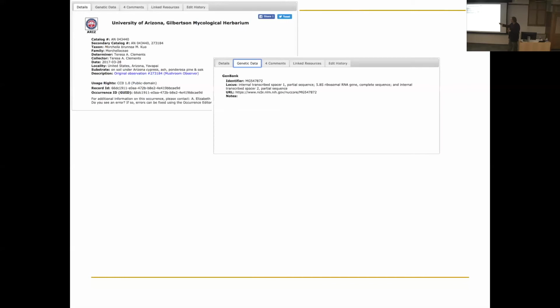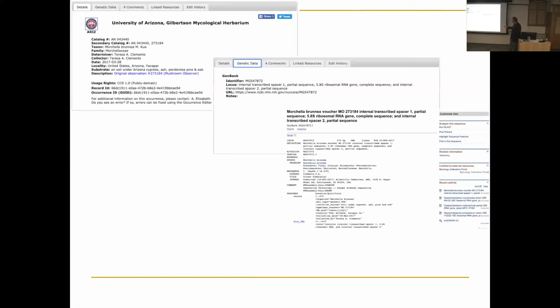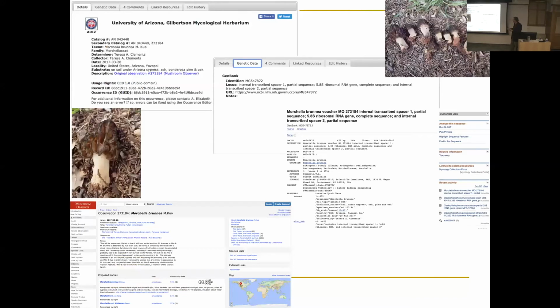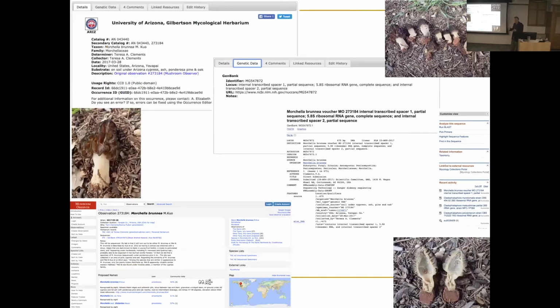If you click on the genetic data tab here, you're going to get this with a URL to GenBank that I just showed you. So here's GenBank. Here's your link back to the Mycology Collections portal, which will link back to this page right here. If you click on Mushroom Observer, that's a hot link that goes to Mushroom Observer, where the citizen scientists put up a lot of their images of the morel that has been sequenced. A specimen voucher is actually deposited. Most of the specimen metadata is in GenBank, and you can go to a citizen science social media site like Mushroom Observer or iNaturalist and get more information. But at least it's all tied and linked together.